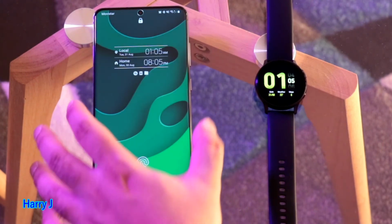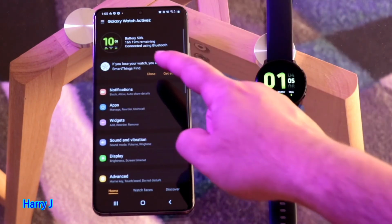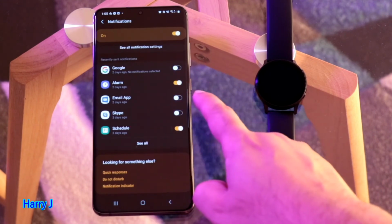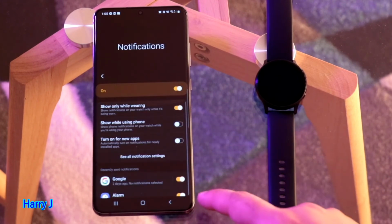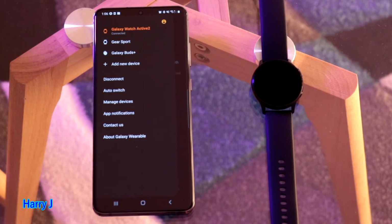And moreover, let's go here in my phone. So all the things, watch face, everything, you have all the information available. You have notifications, you see all the notifications, email notifications you have to activate, so you get all the notifications to your watch easily and faster. It is good. So this is how you can pair your Samsung Galaxy Active 2 watch to your Samsung phone.